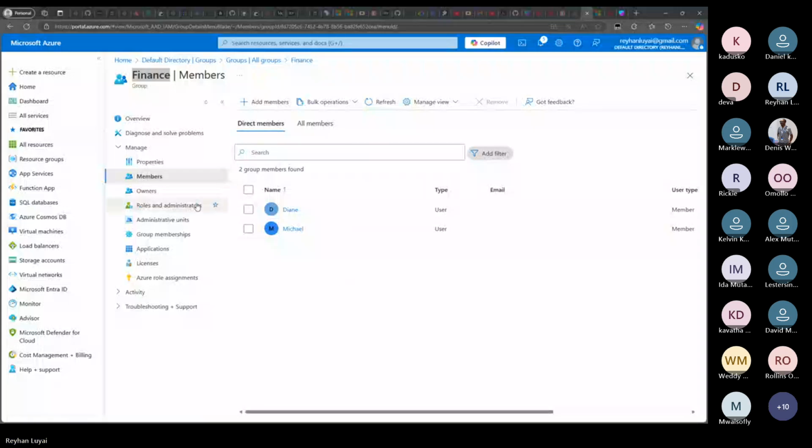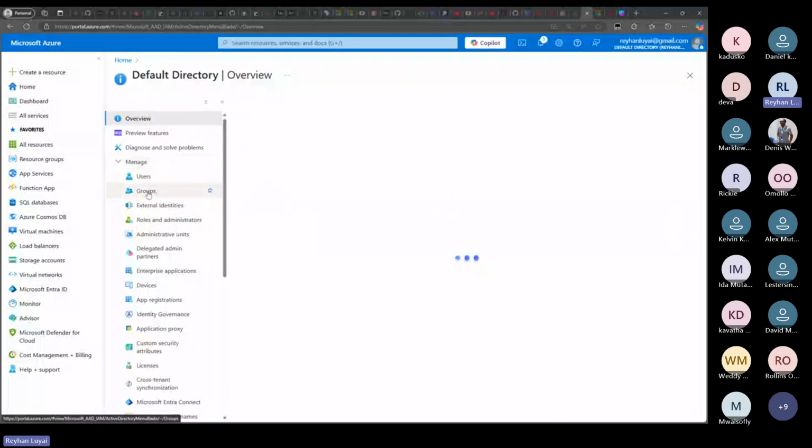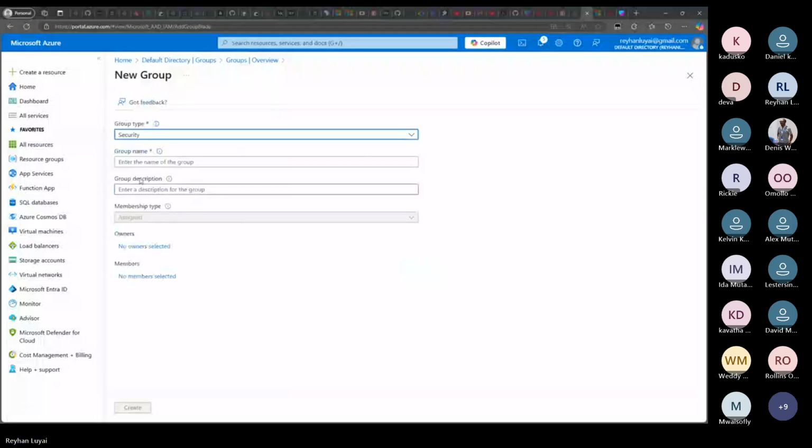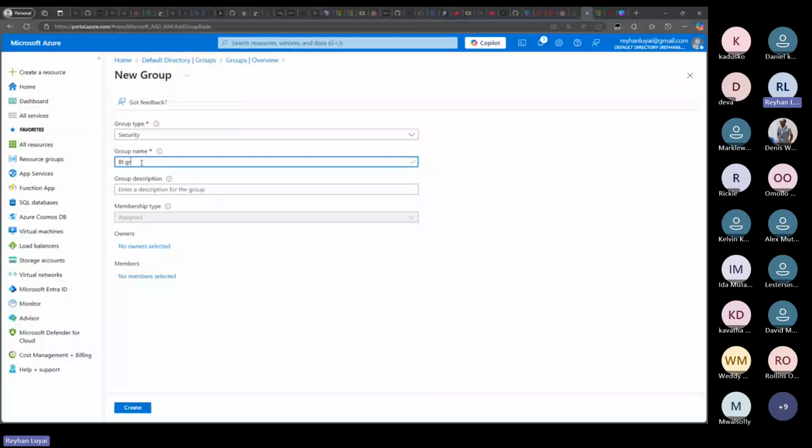Yeah. So I wanted to show you something else. Let's create another group. Let's head over to default directory. Select groups, add new group, and from here let's add a BI group. Okay. BI, business intelligence group.